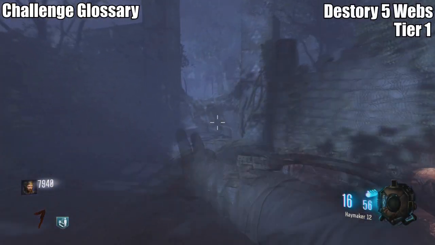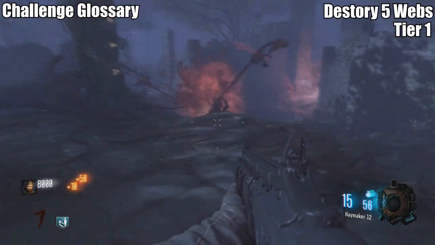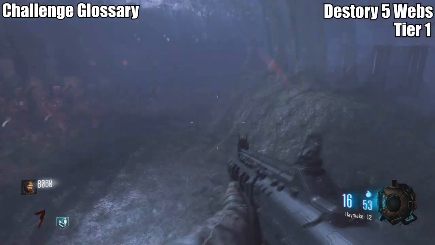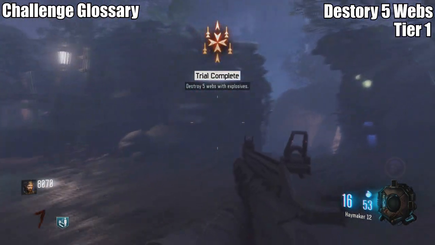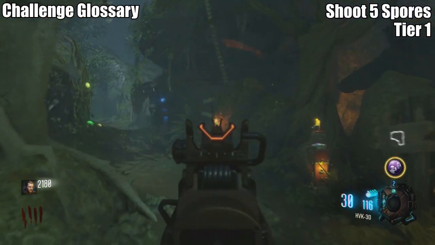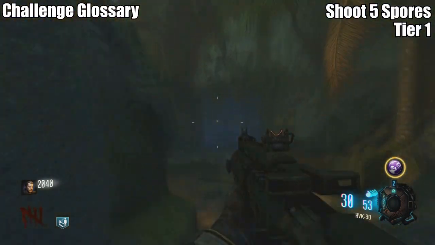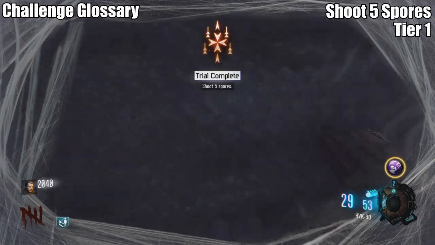Alright, destroy 5 webs with or without explosives. This one's pretty self-explanatory. There's perk machines, gobblegums, all covered with webs that you can slash or throw grenades at. And if you need more, just wait for a spider round and they'll start webbing up the doors. So there you have it, not hard at all. Shoot 5 spores. Spores are these little orange bubbles that are located on the walls pretty much all throughout the map. There's usually one in each door location you open, so not hard at all, just keep walking around and shoot these little orange bubbles.